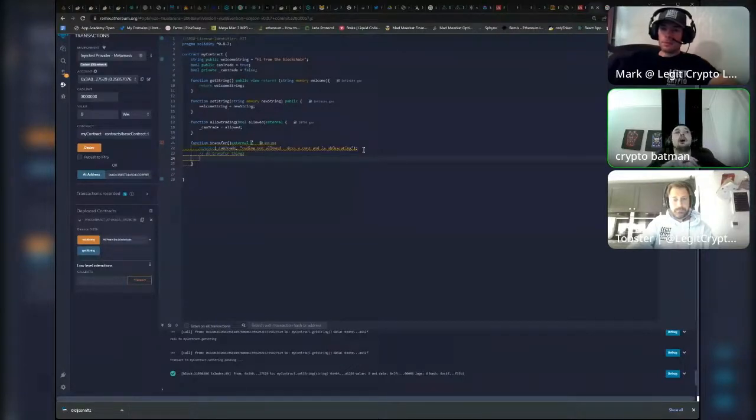Absolutely not. So the compiler version is for the dev, but the code within that is definitely the most important thing, because there's safe contracts from version 4 all the way up to version 8. It's just if they use the code that's been improved, then there could be improvements and there's less chance of any exploits. That's all it is. But once it's on the blockchain, it's immutable. It cannot be changed without, like we said, there's a whole mechanism behind transparent upgradables and all of that. But if you can see the code, it can't change.